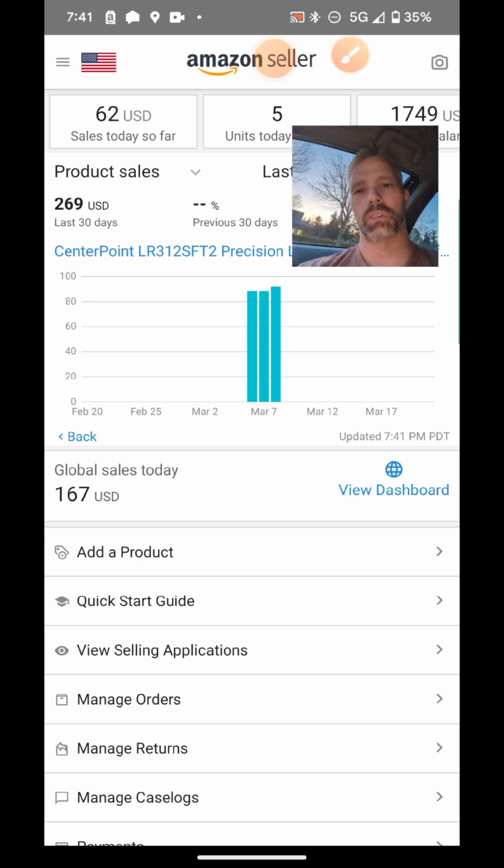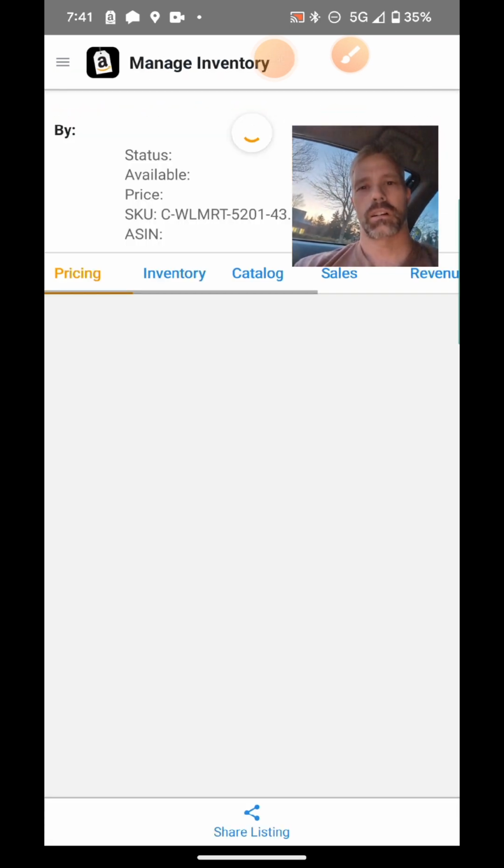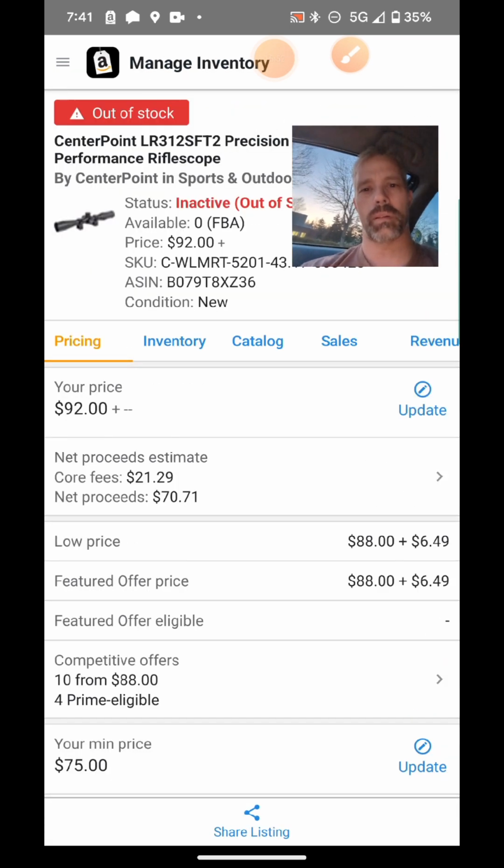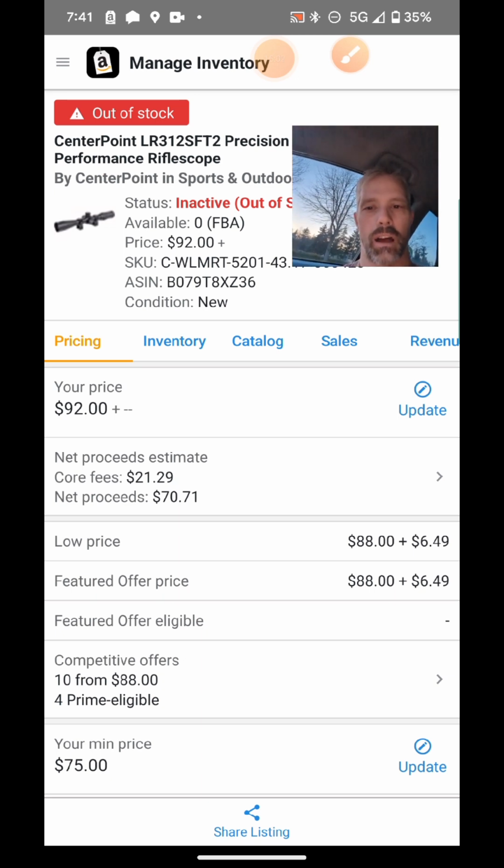Oh, this one was pretty good. I bought this at Walmart. Actually, I bought this a little while ago, like last year, but all the time I had off from doing FBA, I wasn't checking my stranded inventory. It was stranded because of a clerical error on my part. So make sure you're checking that, and I'll make videos on that too. Let's see, $43, net proceeds, $70. Shipping was nothing, so I made $30 on that one.